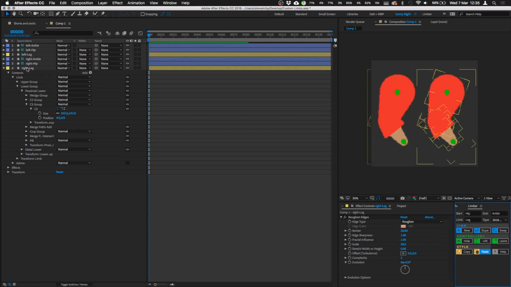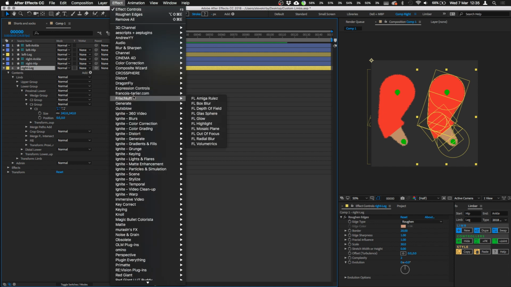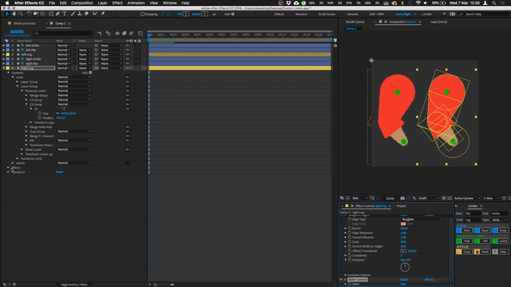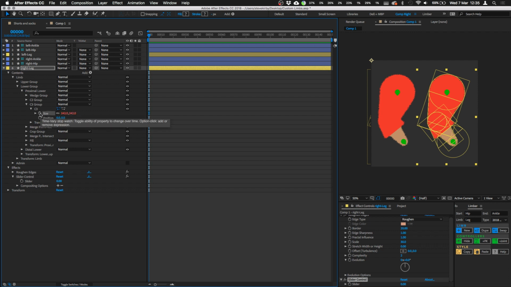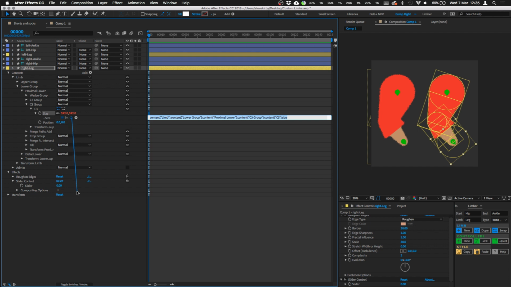That means that we can apply expression effect controls onto a layer, like sliders or rotation controls, and those are also going to be copied over, and if we link those sliders up to properties in here, they're still going to be copied over. So I've got this slider control I just made, and let's link this C3 size to this slider. I'm going to hit Alt and click on the size property, then drag the pick whip icon down to this slider. So that does that for me.